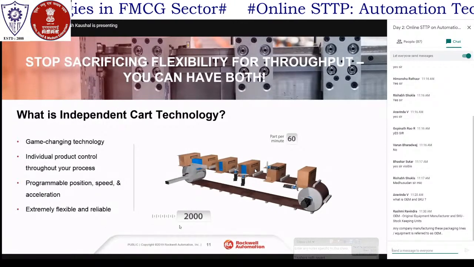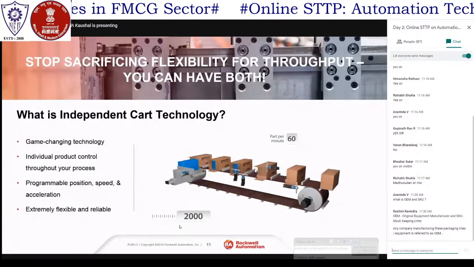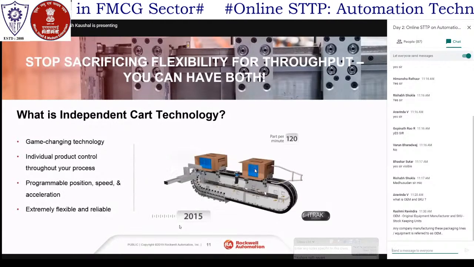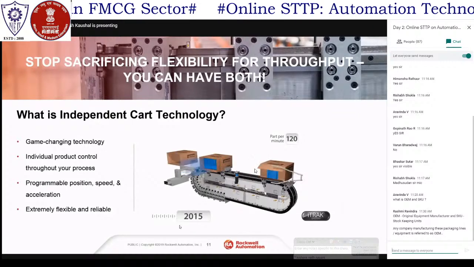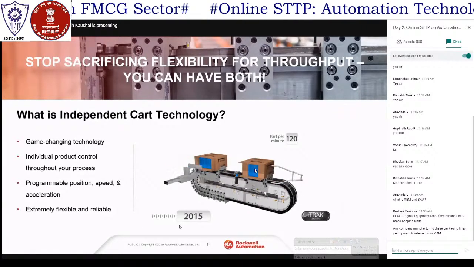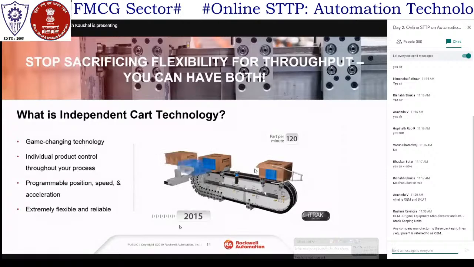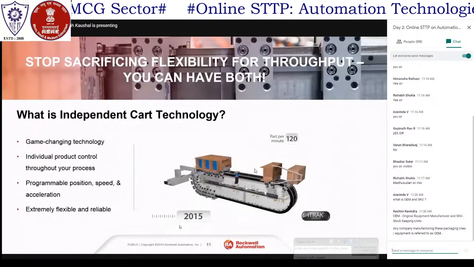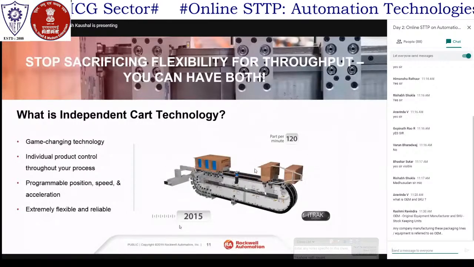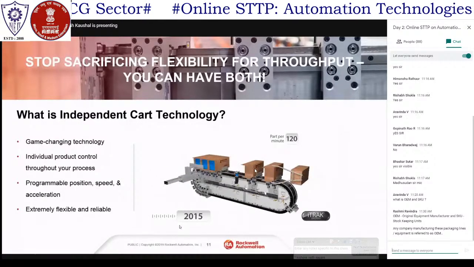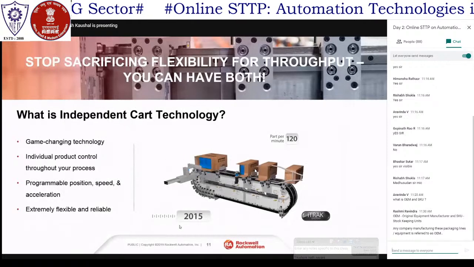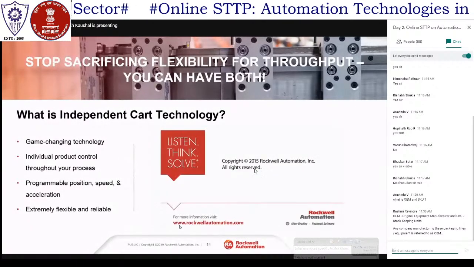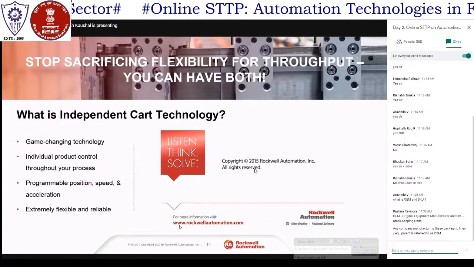And what we have today in terms of independent cart is that instead of the pocketed conveyor that you see over here, you have freely moving movers on a particular track. And what you see is that you are able to produce a combination of different stock units at one go in the line without any changeover times, right? So what you see is the 3 products being packed into a single carton or into individual cartons in the same system as you're going forward.